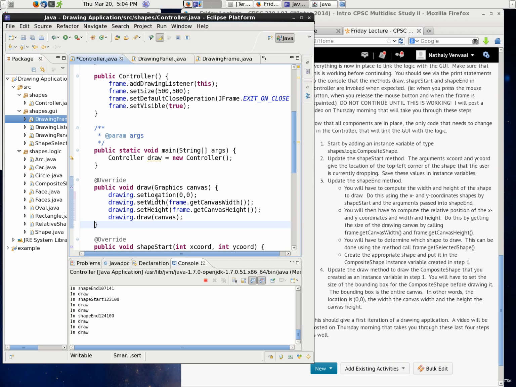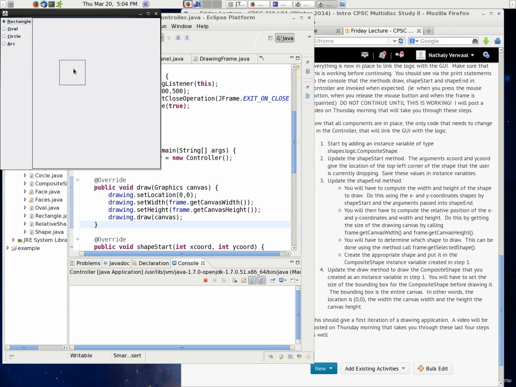And that takes care of all the steps, and if I've done this correctly, it should now work. If I save this. So if I do this, a rectangle is dropped, an oval is dropped, an arc is dropped, and I can draw a circle around it all, and a circle is drawn. So this follows the steps of creating a basic start for a drawing application.